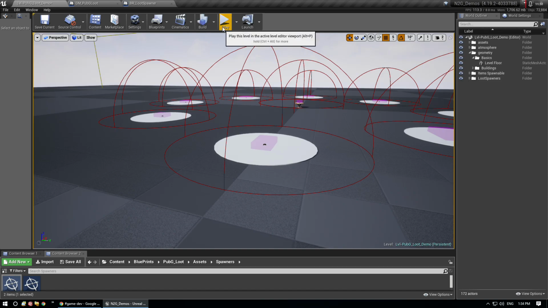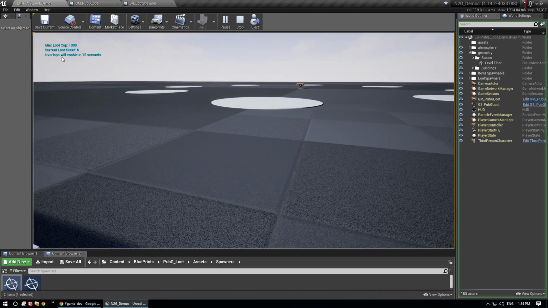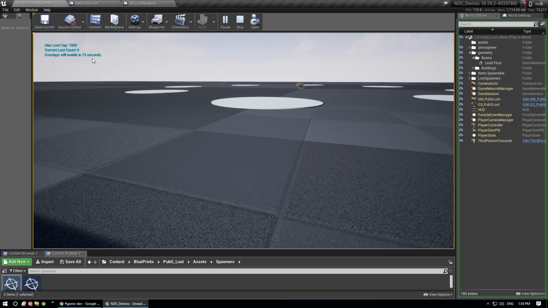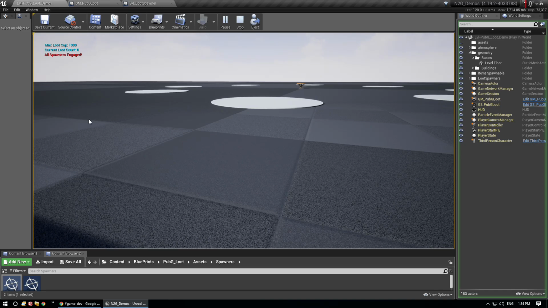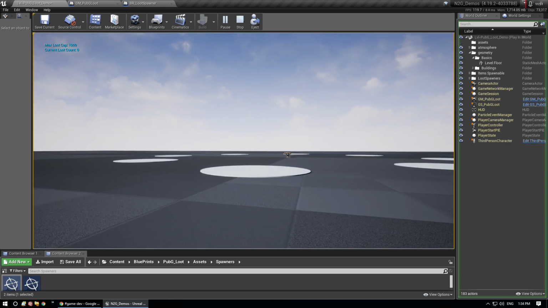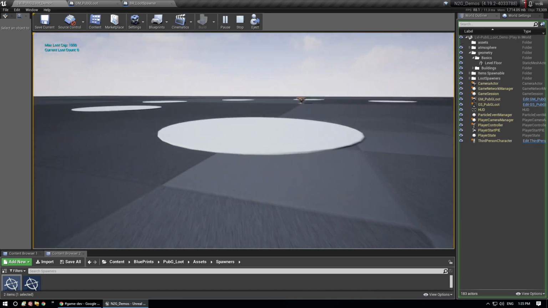You'll see it on the screen. Here we go. Overlaps will enable in 15 seconds. So we're in pre-round right now. Once we snap to the plane, we're going to enable everything. You'll get a red text here. After 15 seconds, you'll get the little message that says all spawners are engaged. So now technically we can actually interact with those spawners and trigger them.